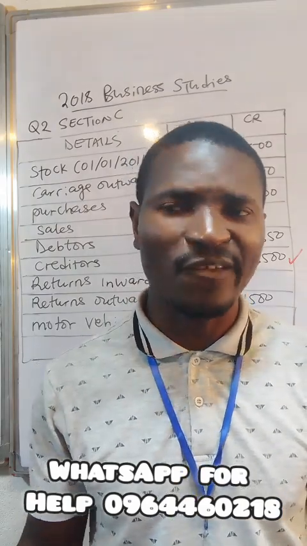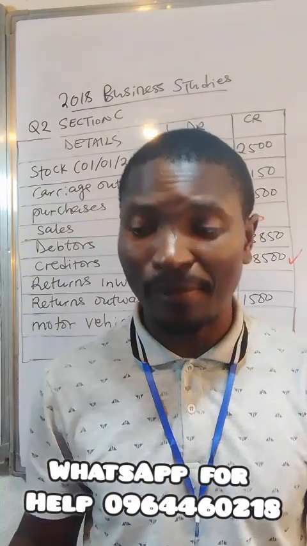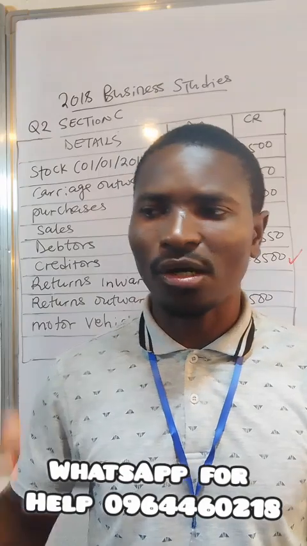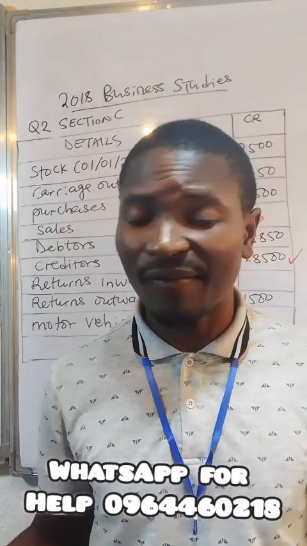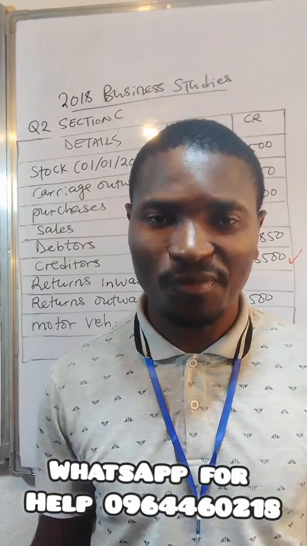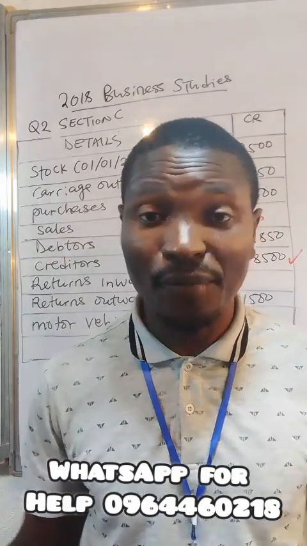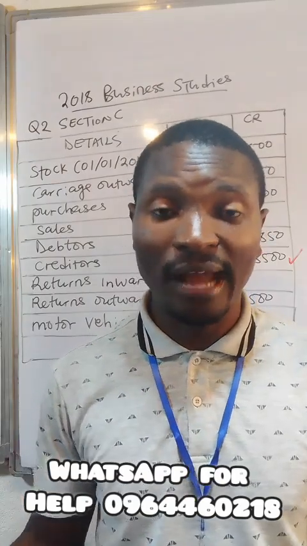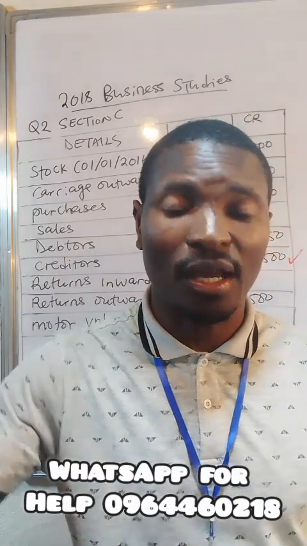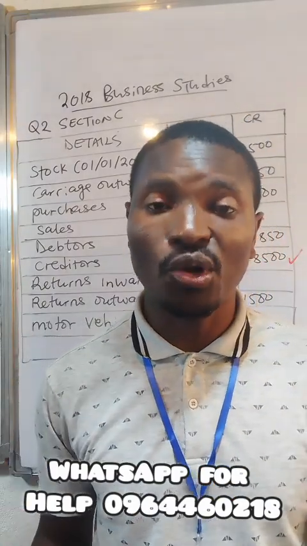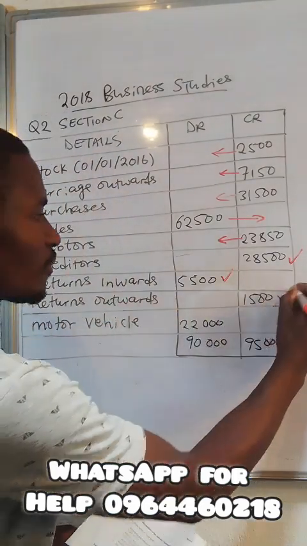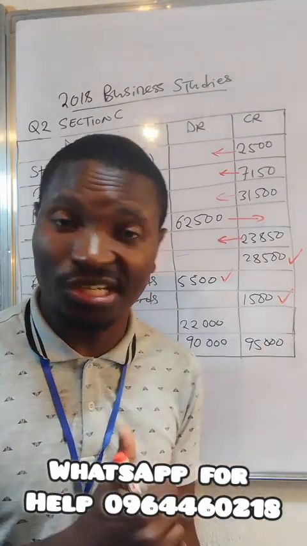So the suppliers might give you something that is damaged inside, but you can't see it right there. So what are you supposed to do? You come to your shop, you start checking things, and then you discover that maybe half of whatever you purchased from these suppliers is actually damaged or isn't what you were looking to buy. So part of that is now returned out of the business. So this is on the credit side, okay. So it is just fine, there is no need to change that.